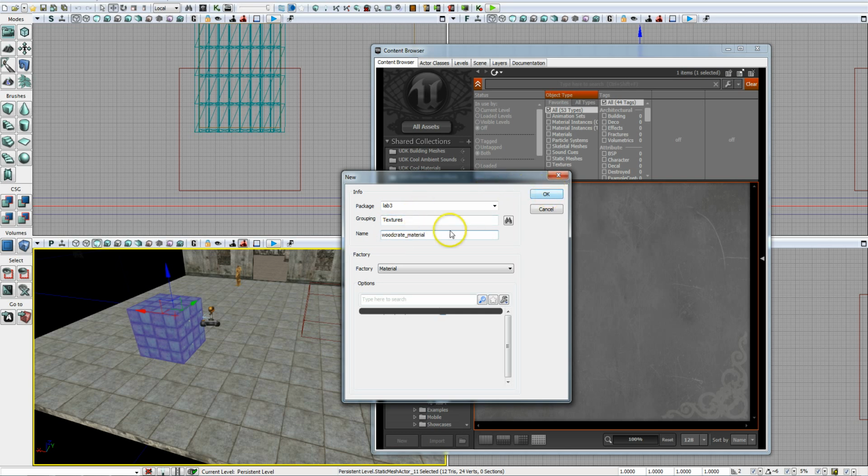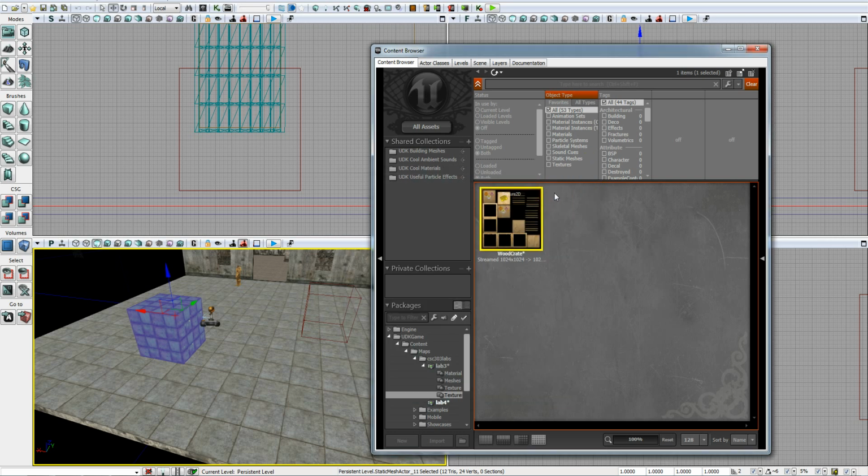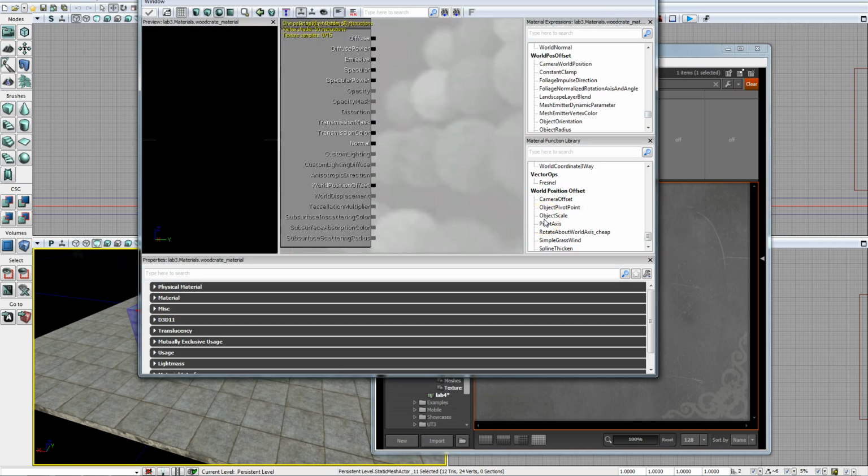And OK. And oh, actually, the grouping here we should change as well to materials. So now OK. Now we have this new material, and just like last time, we need to go ahead and establish which texture is going to be used for the texture sample.